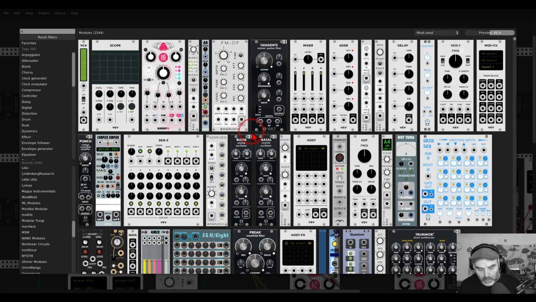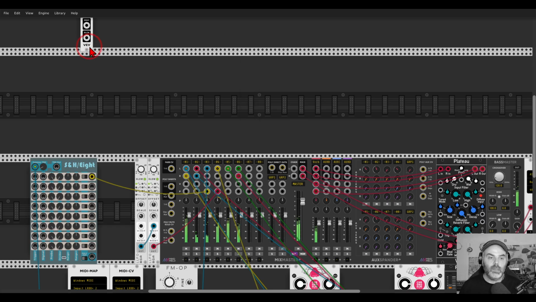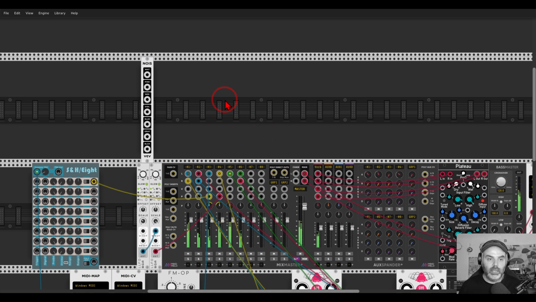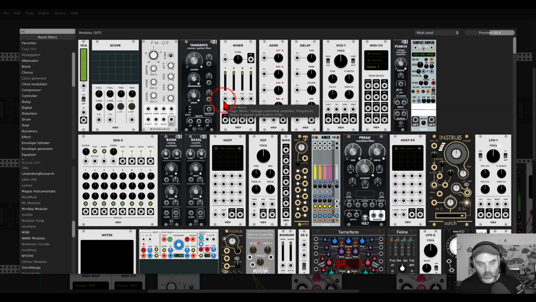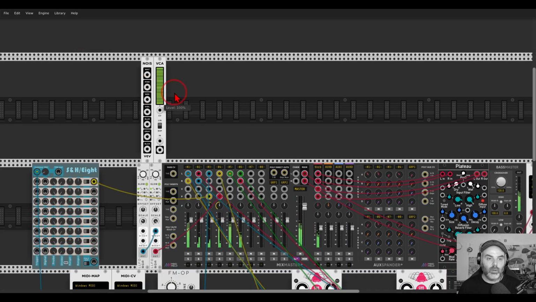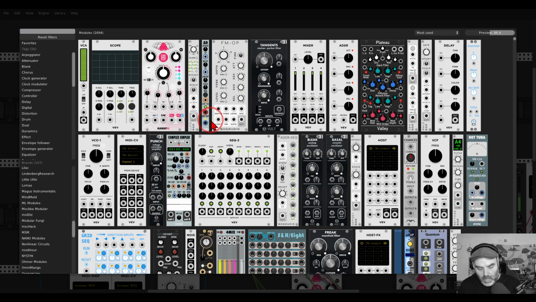So let's go with carpal strong frogs. Basically, we need noise. We are almost out of channels here on the mixer. We need to make this noise really snappy and really short, like a burst of noise. So I'm going to use a really short envelope, and I'm going to send, let's say, white noise to a VCA, and the envelope will open the VCA. And we need a delay.